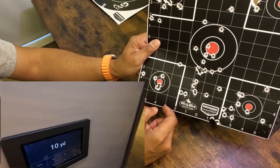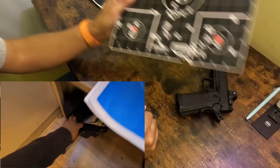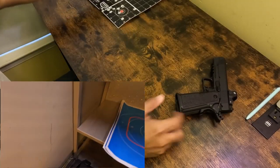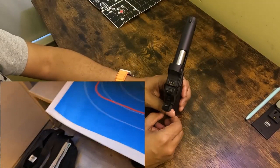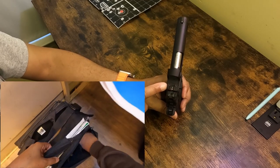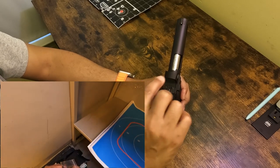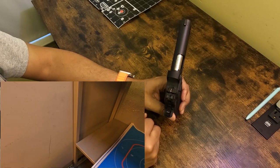Those were the first shots. And you see these dots here, I'm walking it up. So what I did was I saw that I was hitting low, and for the Cyelee Cat optic, you use this screw to adjust and turn it clockwise to get the dot to go up.